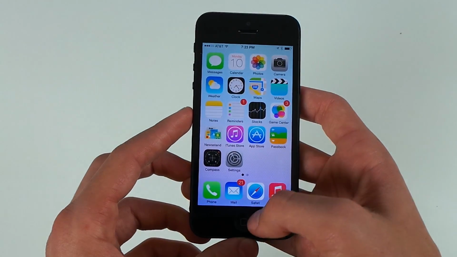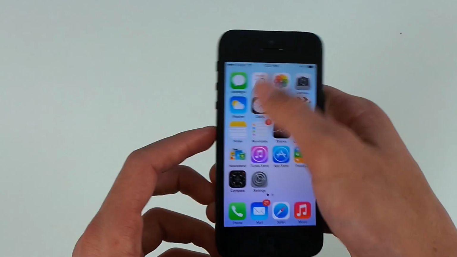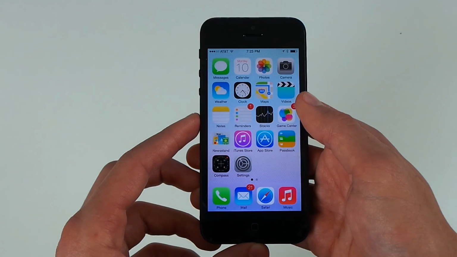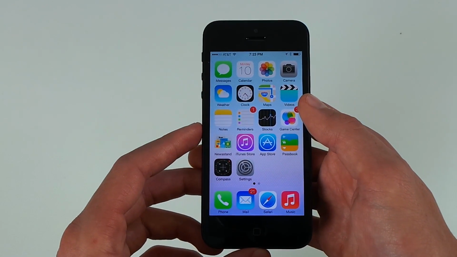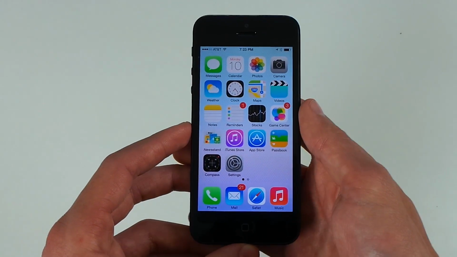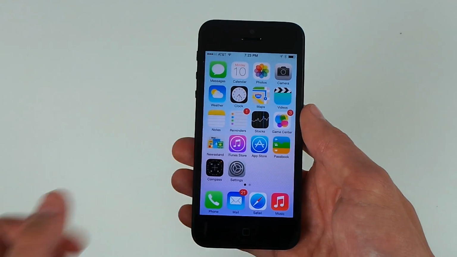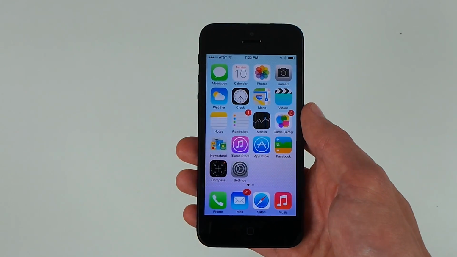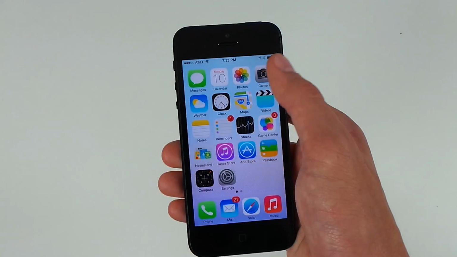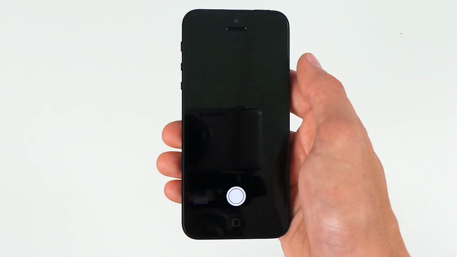But now we are in here where you can actually access the same things. So first of all, we're just going to take a look at some of the drastically updated apps. Of course, all of the apps have major updates as far as design goes, but there are a few apps in particular that have complete overhauls, and one of them is the camera application.